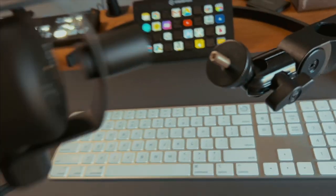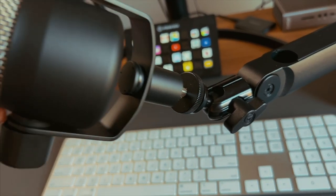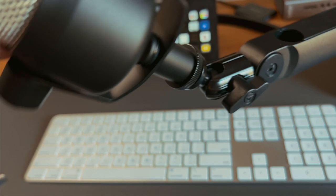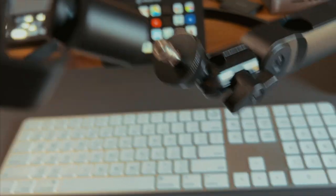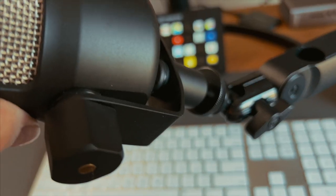Because I have to crank it so tight, I can't adjust it up and down — I can swing it left to right and tuck it under, but that's a concern. If I don't really crank it tight, I run the risk of the arm going down while I'm recording, and that would be bad. The other thing is I had to modify the thread on here with another adapter to even get the mic to fit. Didn't like that at all.